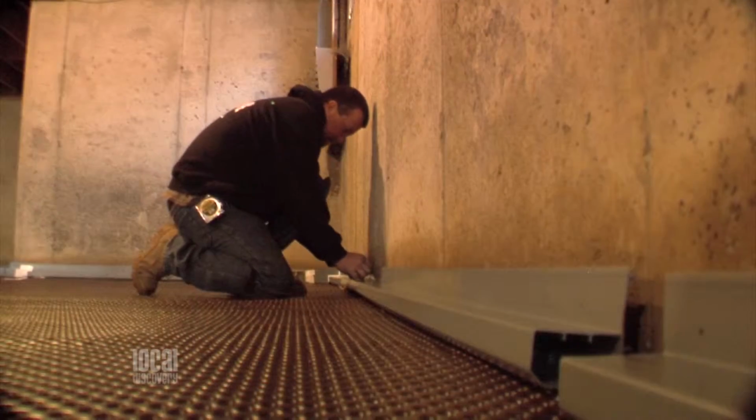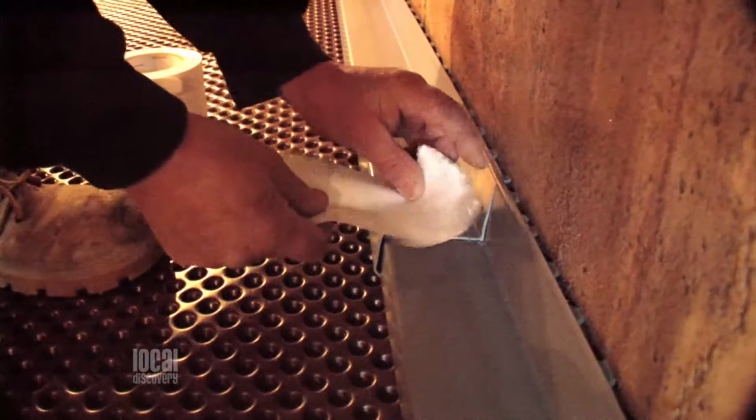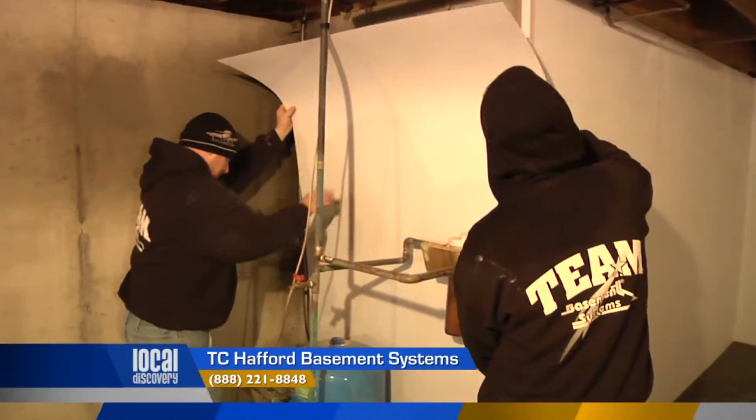Okay, now sometimes they already have a slab, so you need to jackhammer it out to put this in, but other times, in this case, you can just build it up. That's right. In this case, they had plenty of headroom and they had water coming through the slab as well as the perimeter. So we put our drainage piping in, we put drainage matting down, which is also a vapor barrier, and then we also put drainage panels on the walls, and we put a new slab.